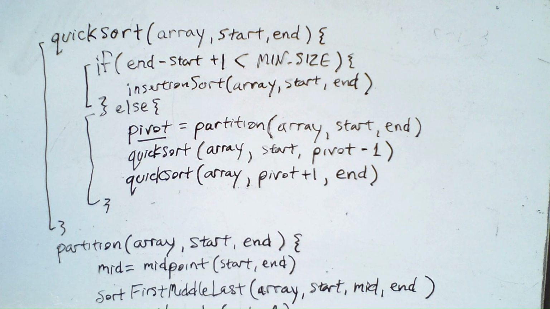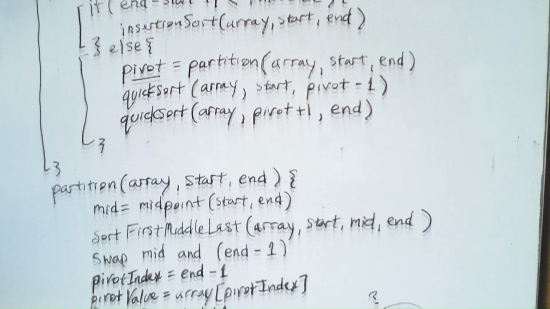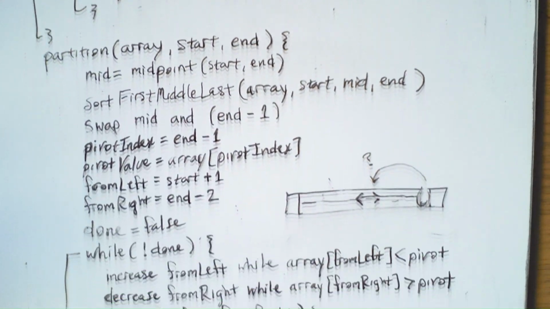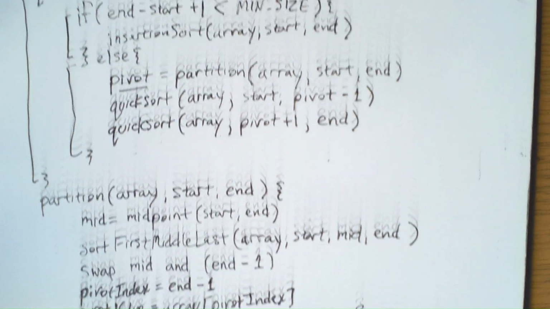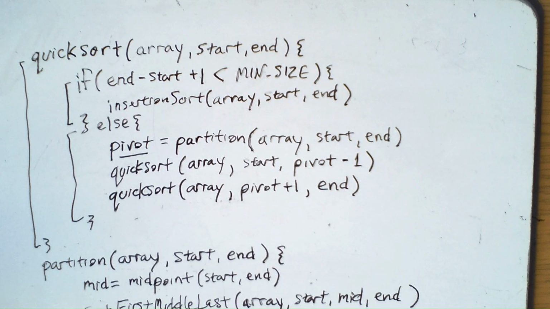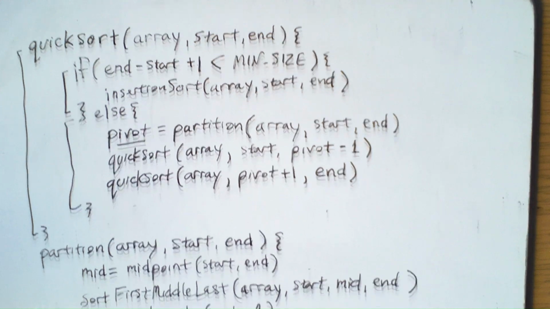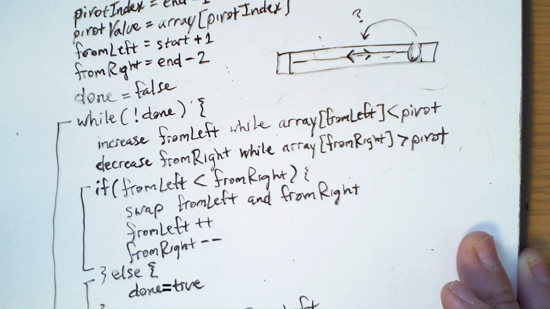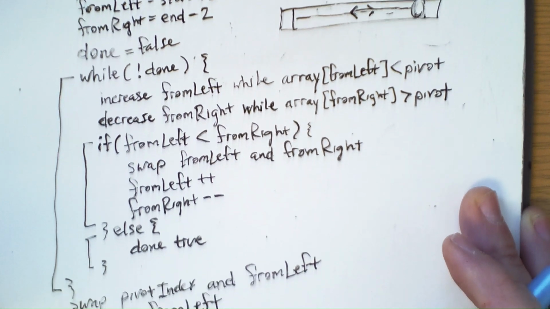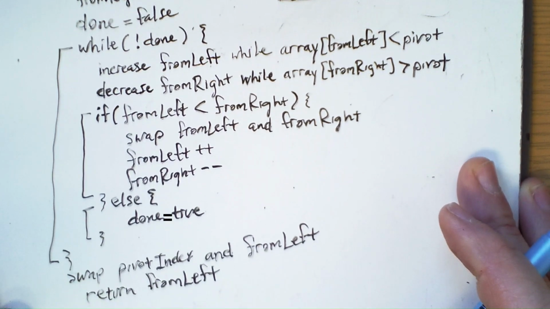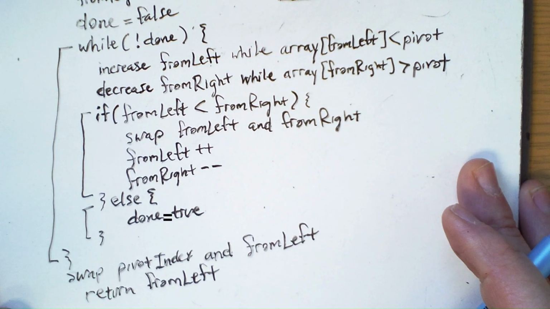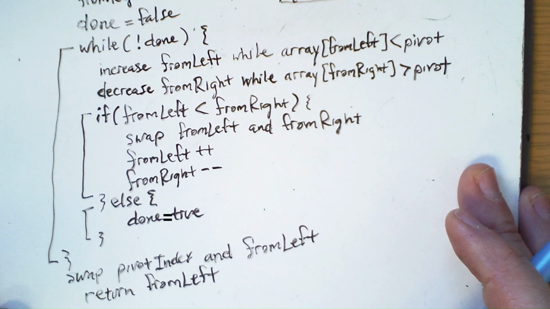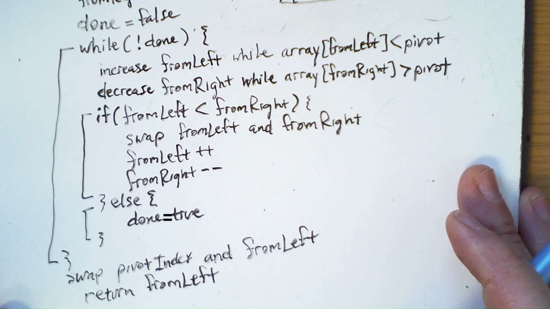So the partition part of Quicksort is quite complicated. That's really where the challenge in the implementation is. The recursive portion up here is quite elegant, but in the partition, there's lots of room for mistakes, and I recommend looking at this very carefully if you plan to implement Quicksort based on this pseudocode.